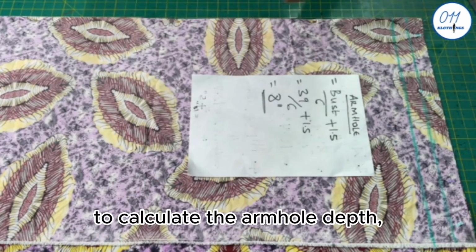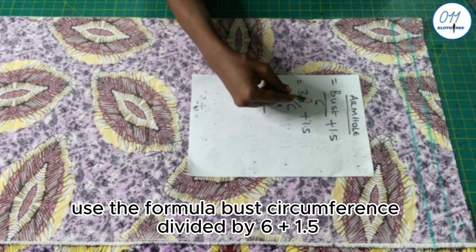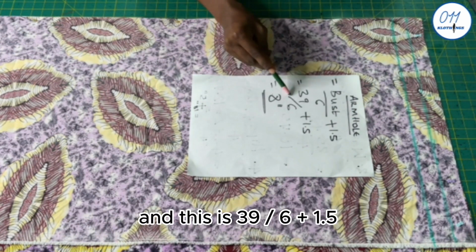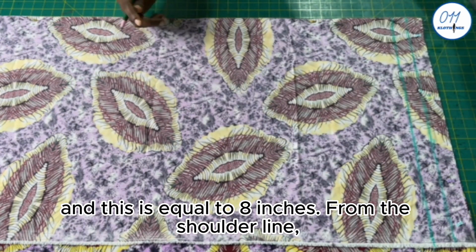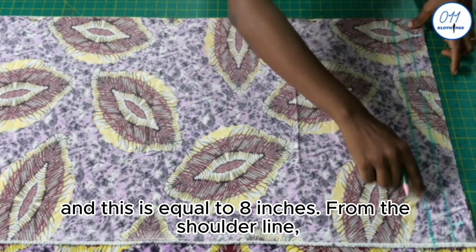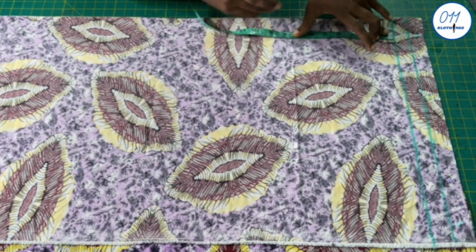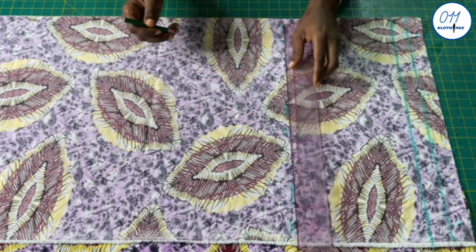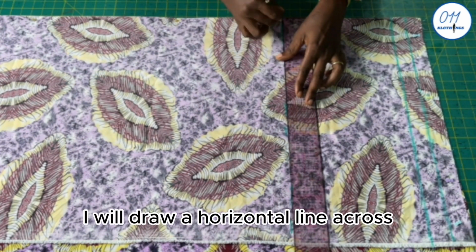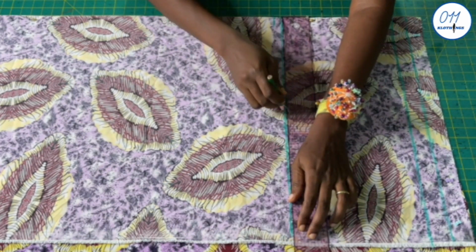To calculate the armhole depth, I will use the formula bust circumference divided by 6 plus 1.5, and this is 39 divided by 6 plus 1.5, and this is equal to 8 inches. From the shoulder line, I will measure 8 inches downwards like this. I will draw a horizontal line across. This is the armhole line.